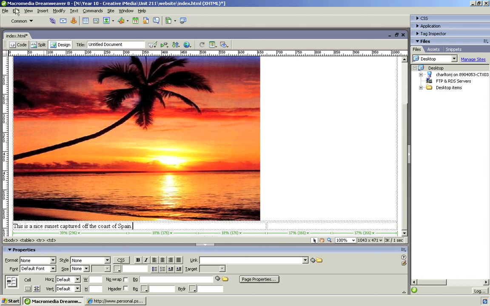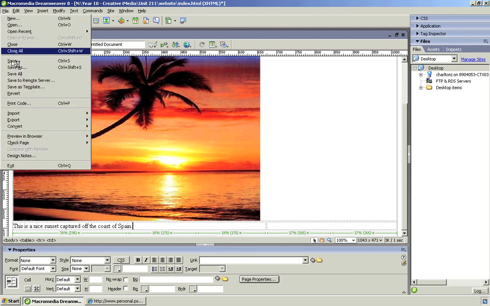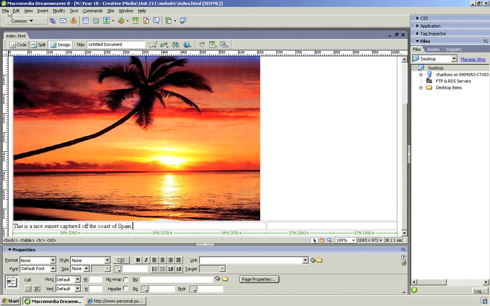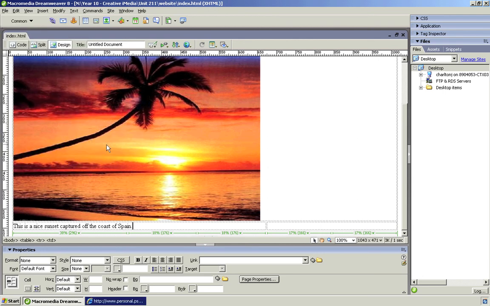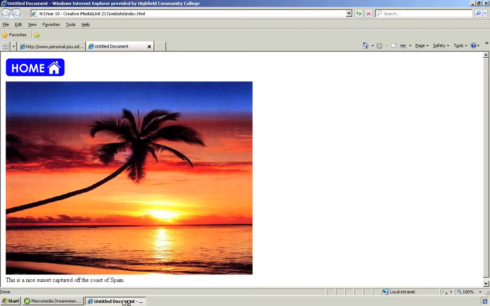Okay, so now I'm just going to save, and let's see how it's looking in the browser. Remember, preview in browser, IExplore 8, and because we've already had the internet open, it's just going to pop up here. It's flashing blue. So I'm going to click on that, and there we go. Our very basic web page has got a Fireworks HTML button that hovers over and changes. It's got a picture and it's got some text.